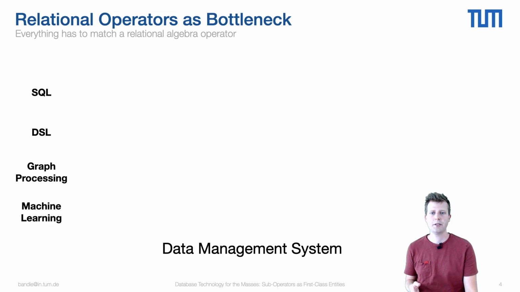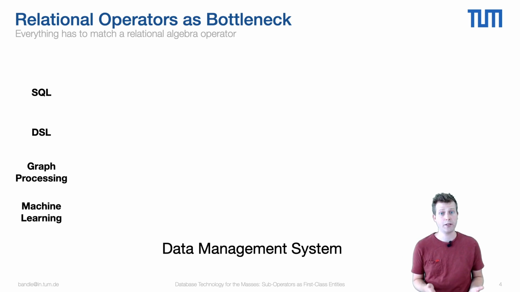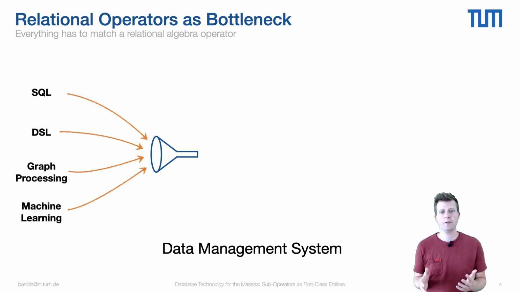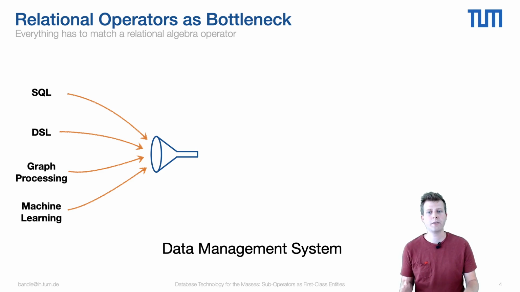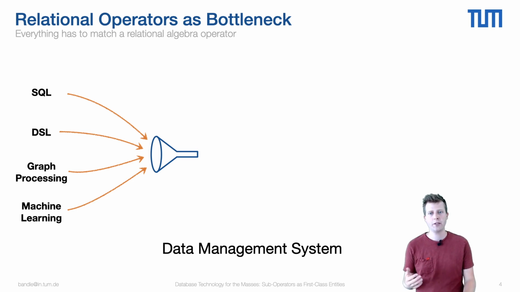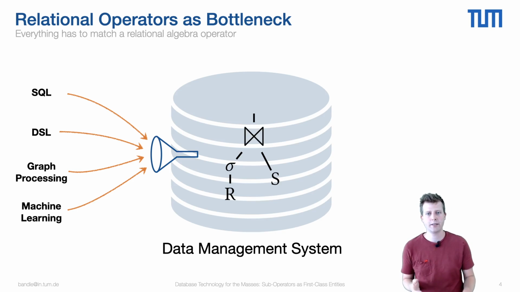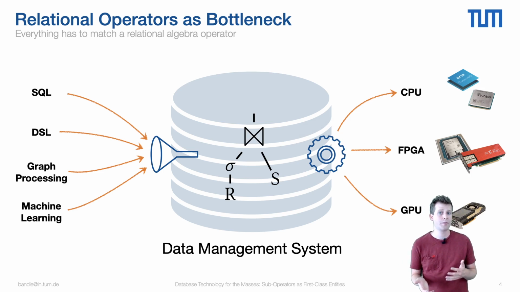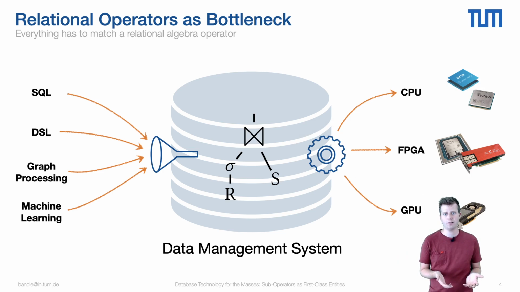We think it's mostly the relational algebra operators which are the bottleneck. When working with a system, we have to narrow everything down to this representation, which is mainly designed to represent SQL-like queries. Thus, it is non-trivial how to express, for example, iterative computations or tensor operators efficiently and adequately without primarily using UDFs, which have different problems. So now that we are at the relational algebra level, the next problem arises. The operators do not easily map to different hardware targets because they are too coarse-grained. It's also non-trivial how to offload certain parts of the computation when having disaggregated resources.